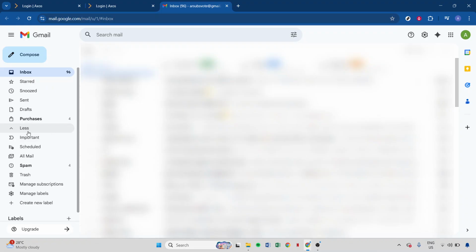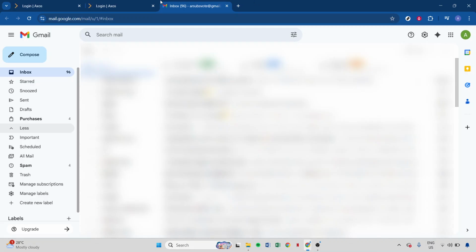When you find that email, inside you'll see a link that allows you to reset your password. Click on this link and it will guide you through the steps to create a new password. Remember, when creating a new password, it's best to make it strong and secure, incorporating a mix of upper and lowercase letters, numbers, and symbols. This adds an extra layer of security to your account.